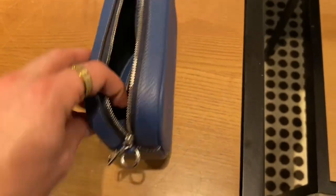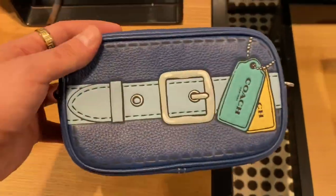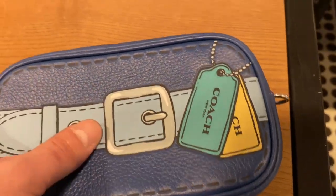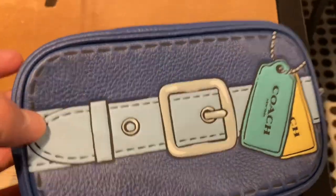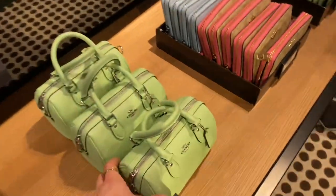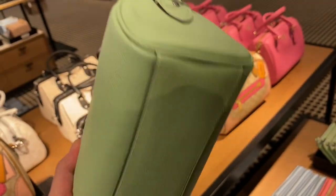Especially for a brand new print, a brand new style. I really like this. And the leather felt really good too. It didn't feel cheap or anything. Some of them have an embossed painting over top. Some have printed signature canvas. You'll see the differences throughout the video. I kind of like that one the best, not the print, sorry, the one with the engravings on it with paint over top. I think that does it best.